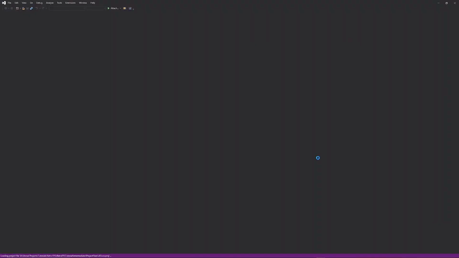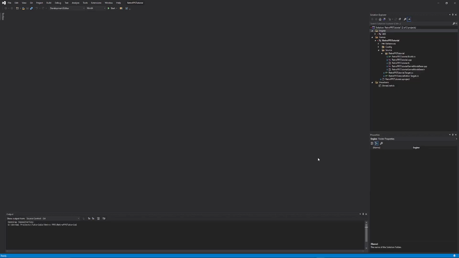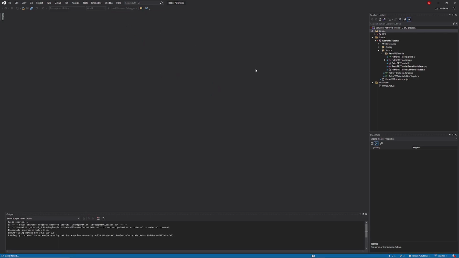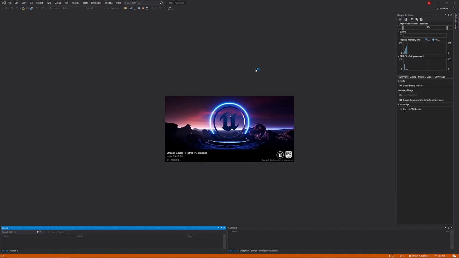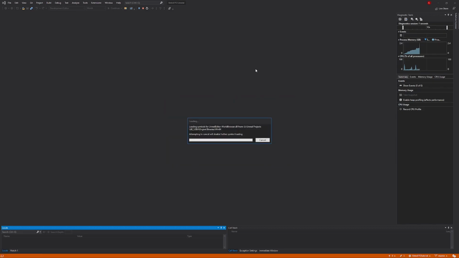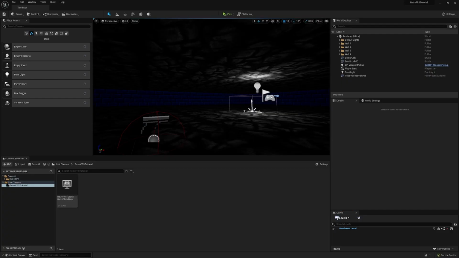And we will be using the debug feature up here at the top. You can see I have it set to Development Editor, Win64, and the local Windows debugger here. Every time we want to test out Unreal, or the game in Unreal, we're just going to hit this local Windows debugger, and it will load up the application. What's cool about this is that it will tell you if there's errors in the C++ file, and you can choose not to open Unreal if there are errors.